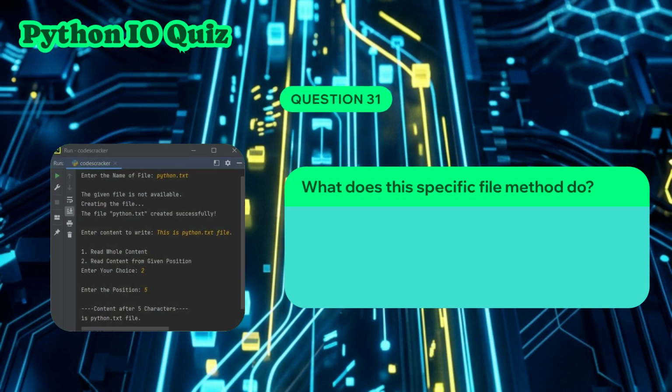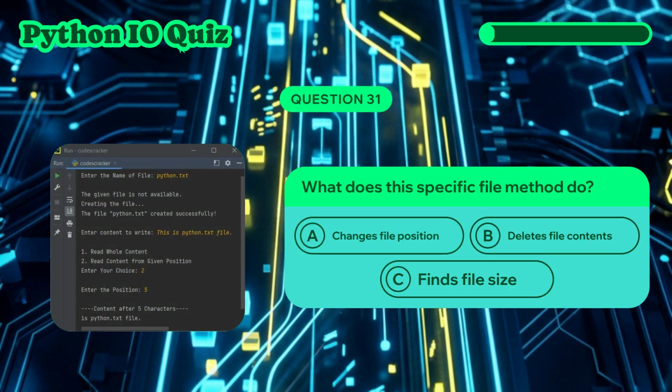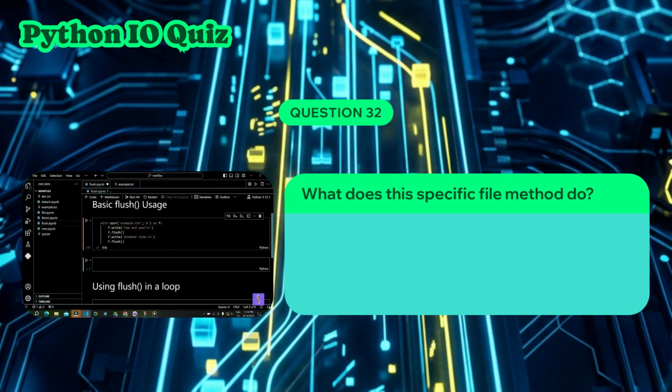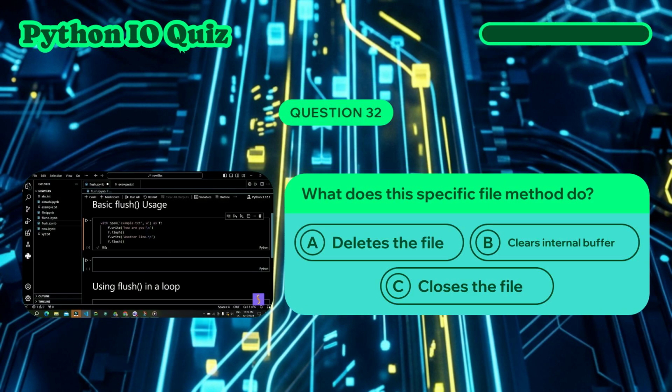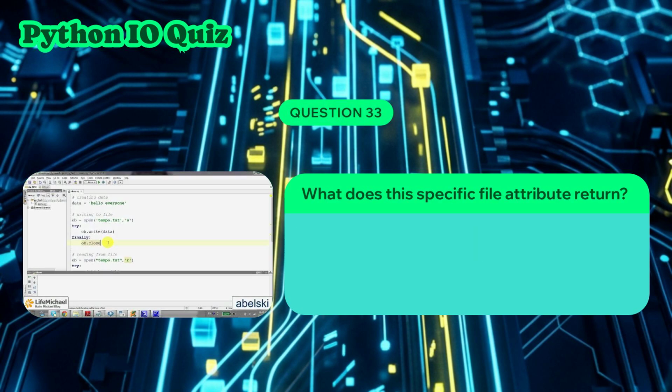What does this specific file method do? What does this specific file method do? What does this specific file attribute return?